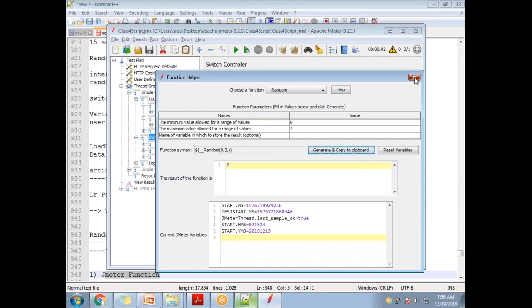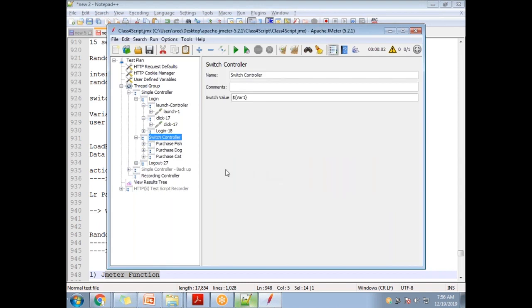Now I have copied this. So where can I use this? Simply type this number over here. Now it will generate a random number between 0 and 2. Are we clear, guys? Later on I will tell you how to copy this into a variable and use that value from the variable. Directly I am using this without copying this value into any variable.